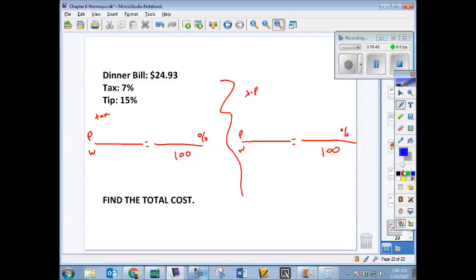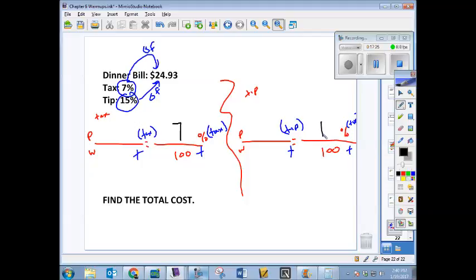Now, again, if we're going to use labels, what would this label be? Well, wouldn't it be tax? It would be. And this would be tax. This over here would be tip. This would be the actual tip. Everybody got that? Total food and drinks, total food and drinks, total food and drinks. Just like the Kyrie question we just did, the shoe question, we have to figure out what 7% of that is and 15% of that is. So that's how you remember that that's always going to be the whole amount. So we know this is going to be 7%, this is going to be 15%.